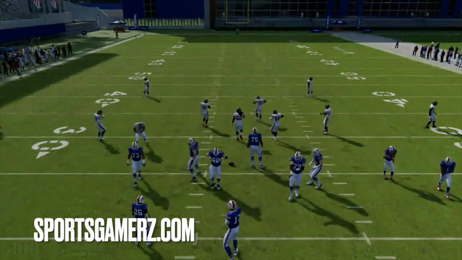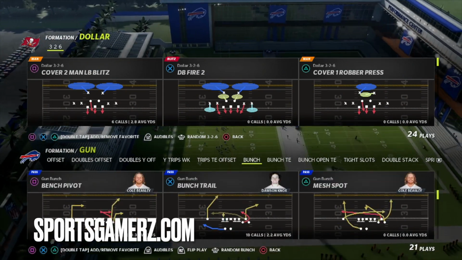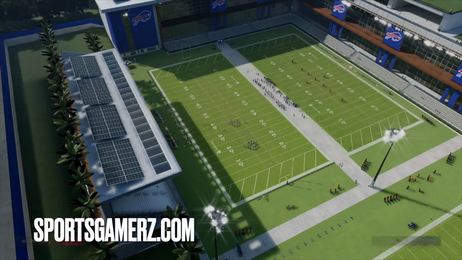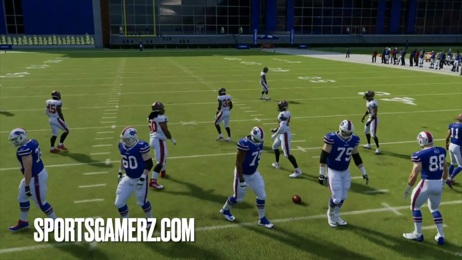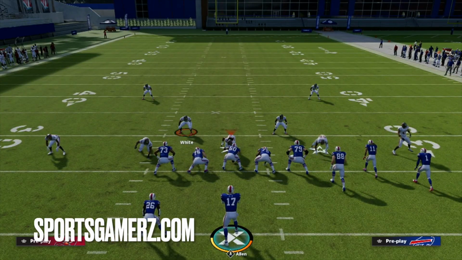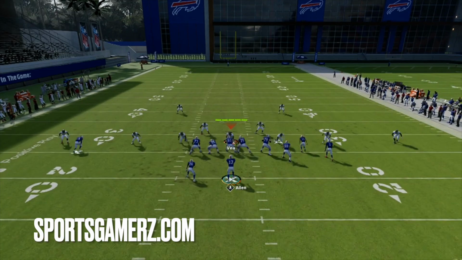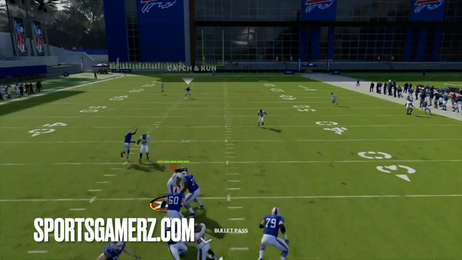One of the other very popular concepts to try to attack cover 2 is going to be a deep post. So when you have a play like bunch trail that has a deep post and a corner route, and actually this is a play that a lot of people will run with a bunch on the short side, so keep that in mind. This can basically be a one-play touchdown against your standard cover 2. So what a lot of people will do is they'll just max protect it. And if you guys just play your standard cover 2, you guys can see exactly what I'm talking about.